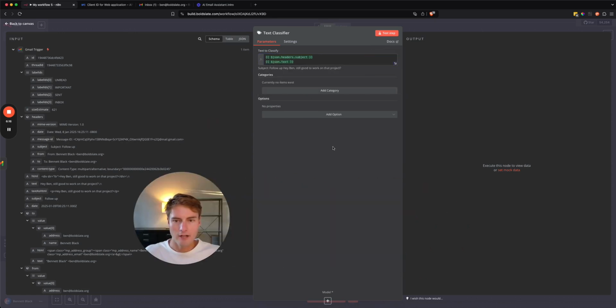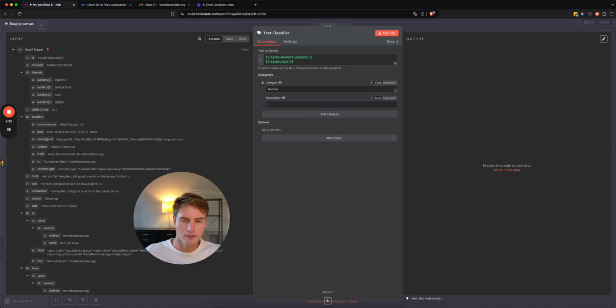So now I'm going to actually choose the categories to filter these off into. This will use AI to actually determine whether the email should be in whatever category you select. So I can do a category for human. And I'll say description is like the instructions that it must meet, or the criteria it must meet to be a human labeled email.